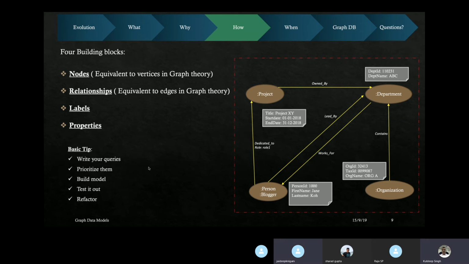By prioritize them, what do you mean? Prioritizing means which query is more important to the business compared to a query which is not very important, but is good to have. When you write business use cases, some use cases have a very high potential and need to be answered correctly and fully. And some queries, if they are not possible, it's okay, but if they are possible, it's good. So it's just prioritizing those things.